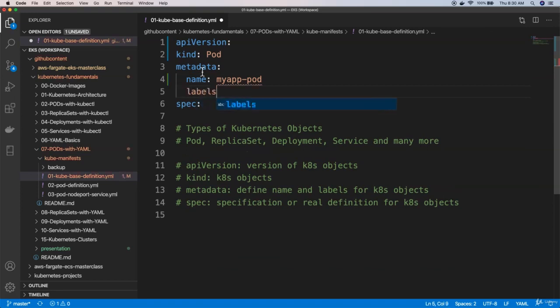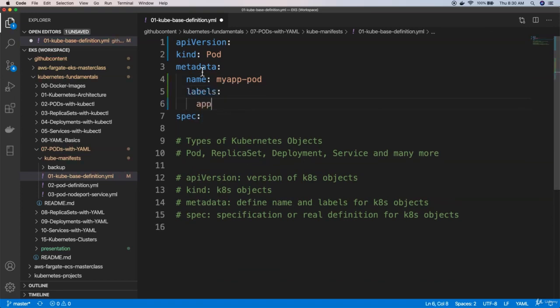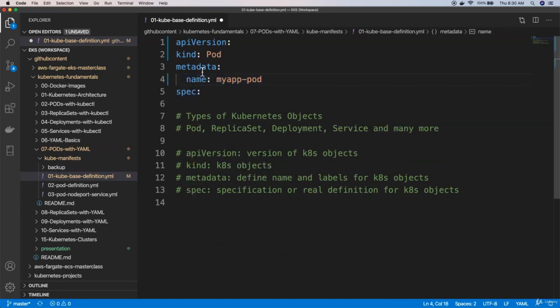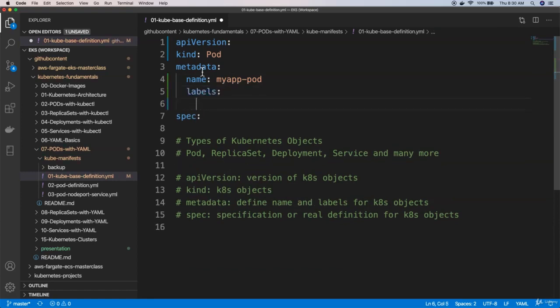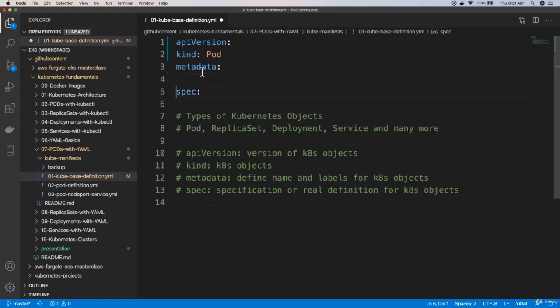And you can even define additional labels here. Okay, so a label can be app equals my app pod, whatever you want. The core things it will primarily have are two: name and labels, and under labels you can again define your key value pairs, whatever you want. But name is always required for any Kubernetes object we create, right? So in the metadata, the one important thing is name and the other is labels. Later, when we are doing the advanced stuff, we will even define namespaces and all those things, but the core is name, and labels will always be a mandatory thing we need to fill when defining it.